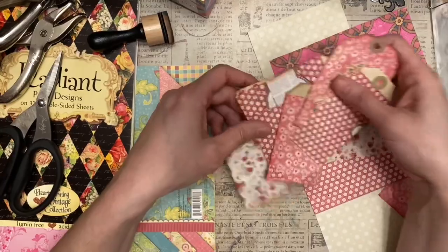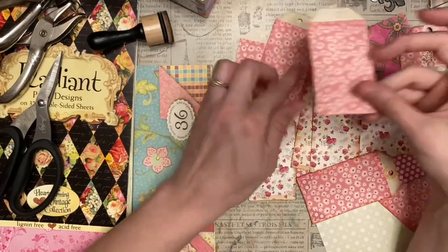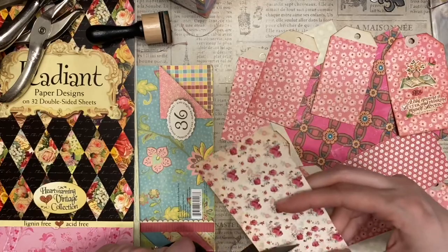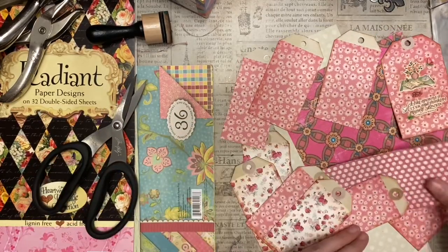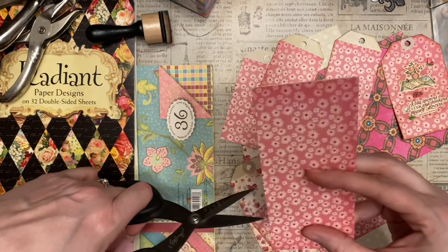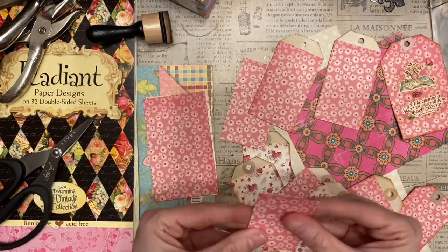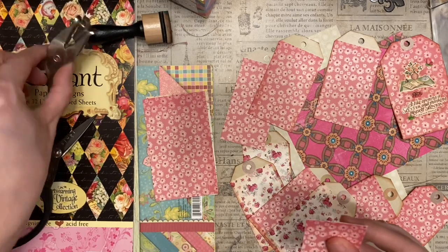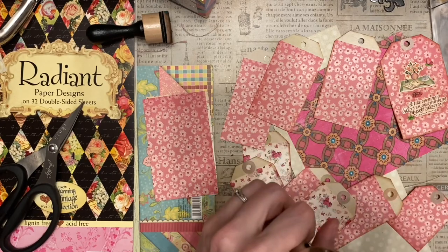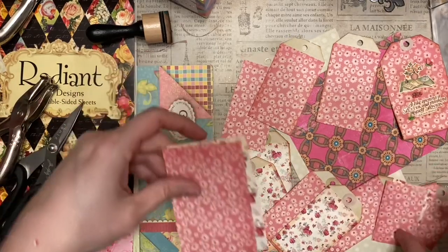So when there's a floral background, I'm going to flip these over because I know these are polka dots on one side, but I'm going to decorate the flower side. Oh, this could be a tag too. So, oh, let's do both. We still had some of this left. So these bottom ones are going to be two tiny tags, and then the top ones, actually, I could do a small hole punch for these. And then the other ones are going to be bigger tags.